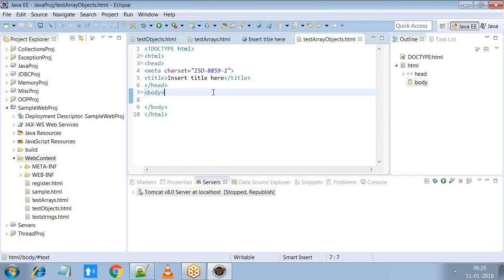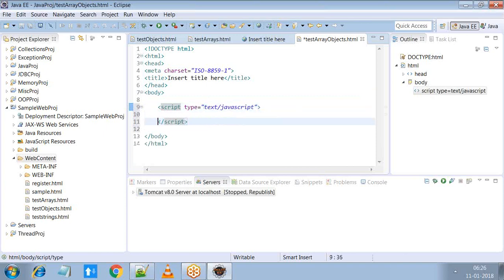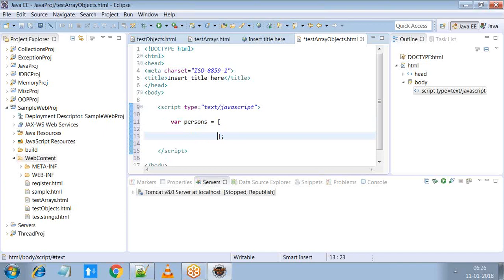So what I'll do here, I will create an array which can take user-defined objects, something like the persons array. In the last class, you people saw how to create a JavaScript object, right?